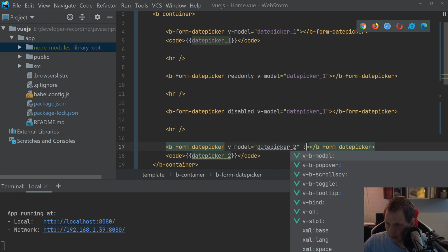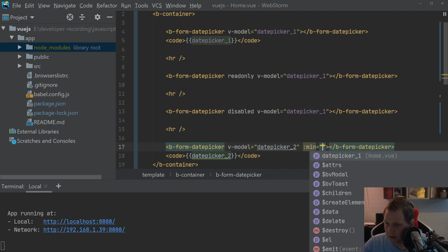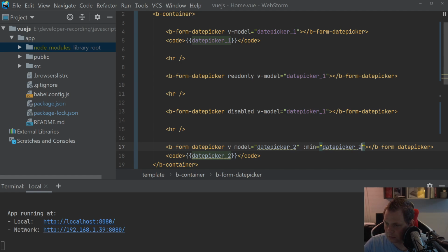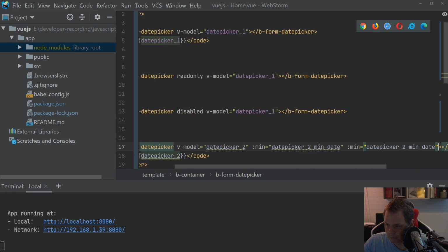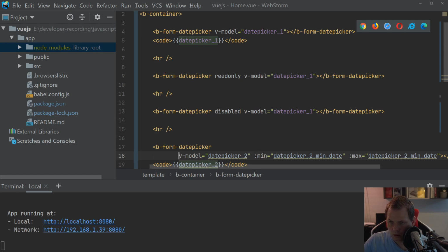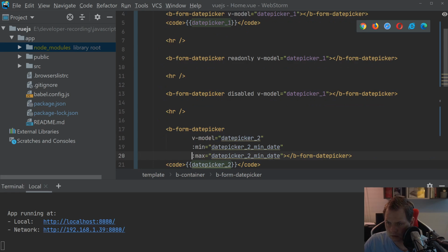And I want to say the minimum should be datepicker2 minimum date, and then we have the maximum. Just copy that and say max, and it's working pretty well.